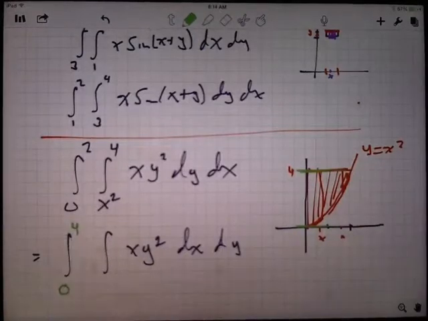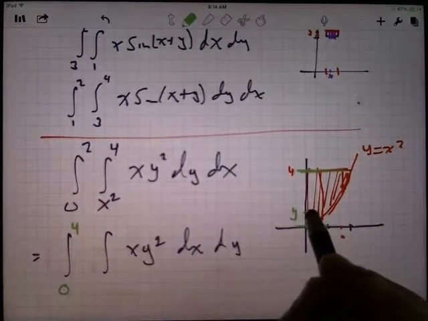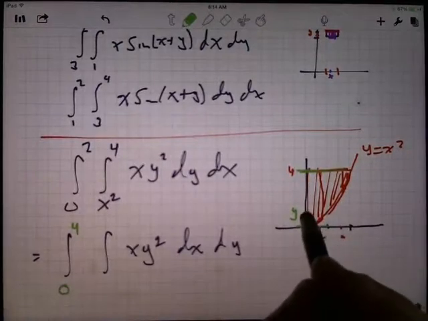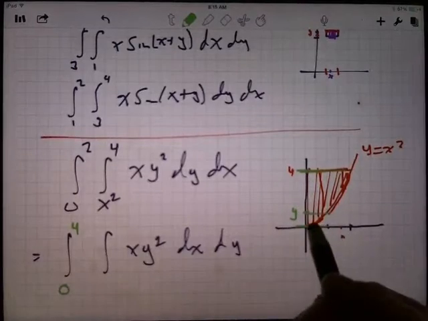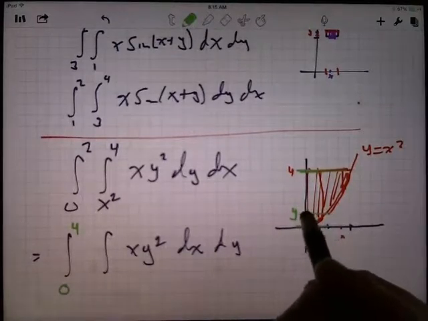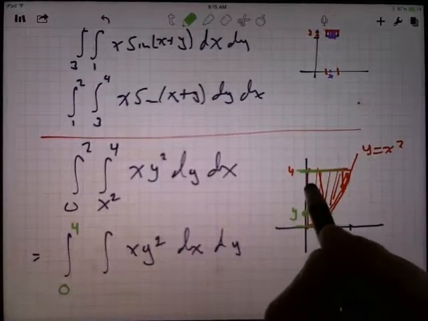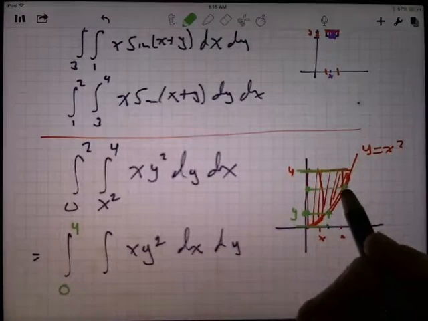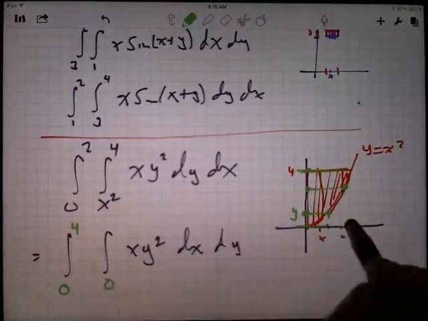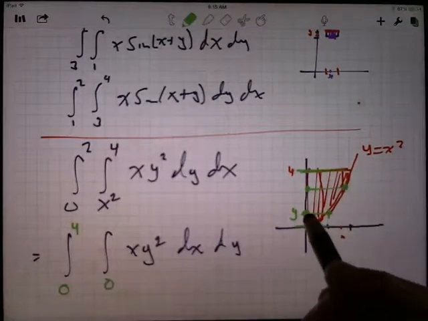Okay. Now, for each value of y in between, I'm only drawing one, but I want to think about being able to slide this point up and down and see what happens. Down here, the lowest y value is 0, the lowest x value is 0, the highest x value is whatever it is on that curve. Up here, the lowest x value is 0, the highest x value is whatever it is on that curve. So the x values are bounded between 0 and whatever the x value is on this curve. That's going to depend on what y is.